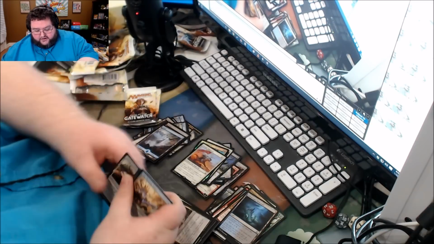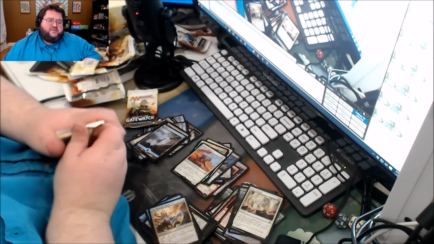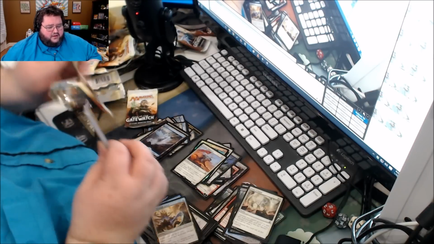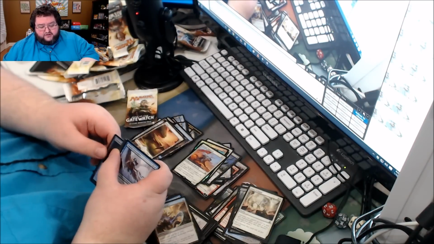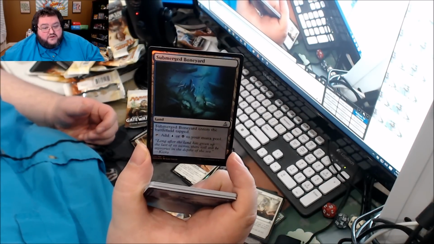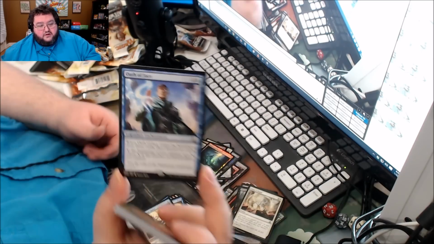Mundai's Vanguard. Pretty good Vanguard there, Mundai. Do you guys remember the sub-game Vanguard you could play with Magic? It had the giant oversized cards or whatever, and you basically changed your starting rules. There's a foiled Submerged Boneyard. Oath of Jace.